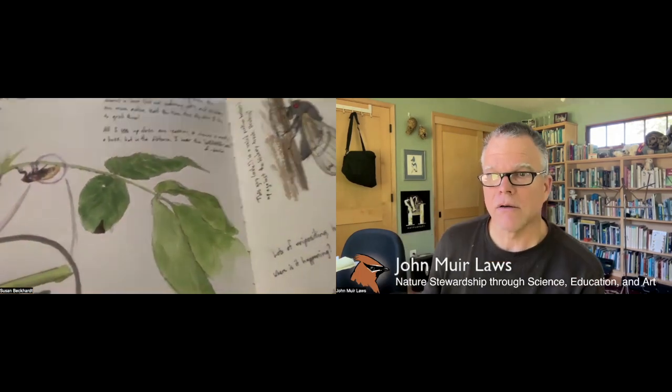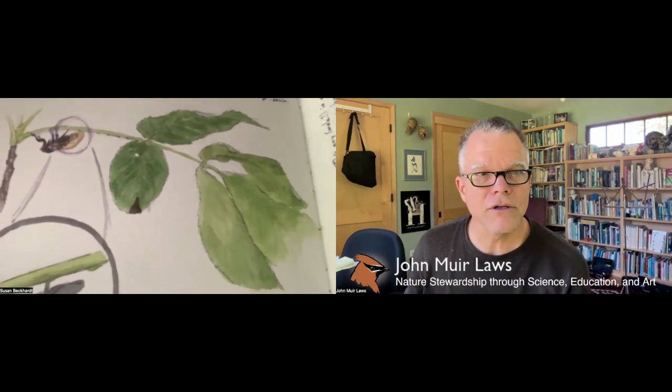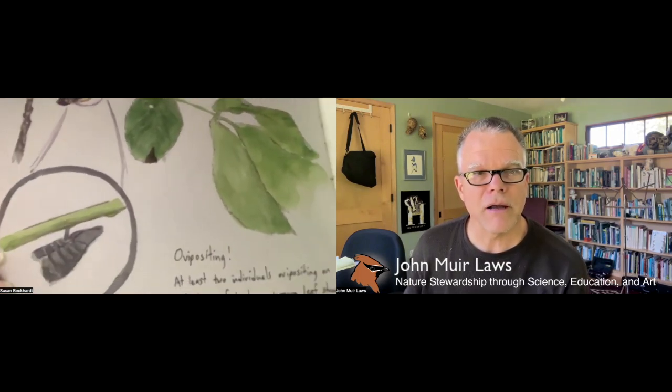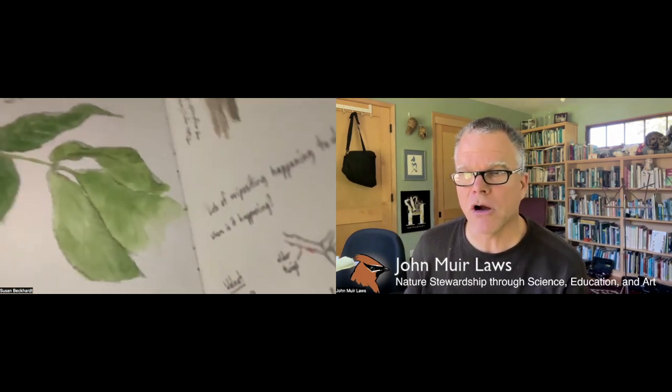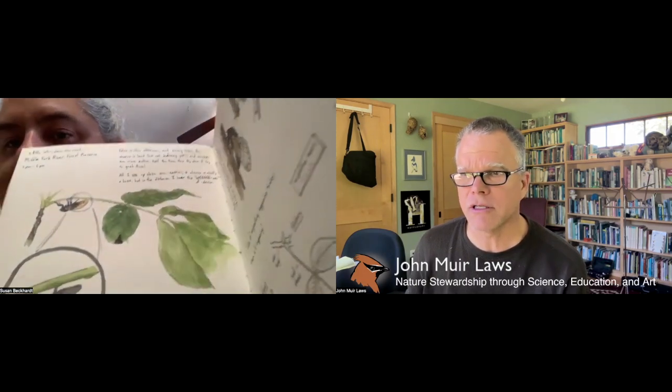Here is a happy little mama laying an egg. Oh, look at you! So those little bumps are the eggs, and is she putting them on the surface, or is she putting an ovipositor into the surface?